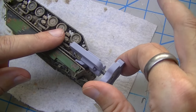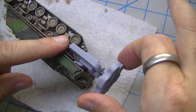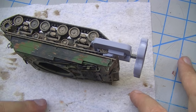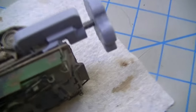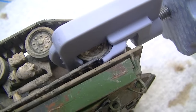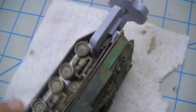So anyway, just continuing, and I can see that it is not going to go, because they're not at quite the same spot laterally to where the little hinge between the two parts of the tracks that are supposed to join up can meet. So I'm going to have to fiddle with that. So I'm going to do that and then I'll be back.